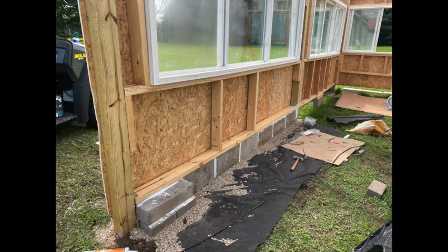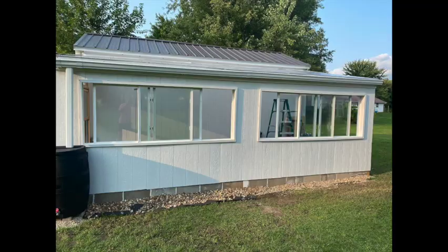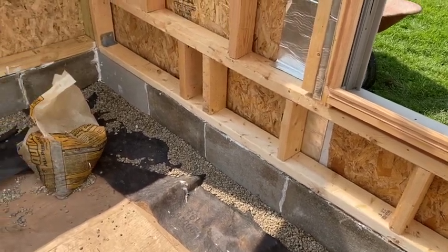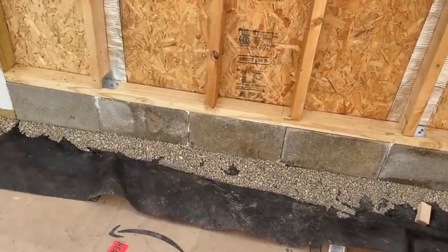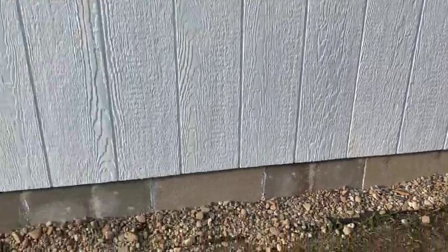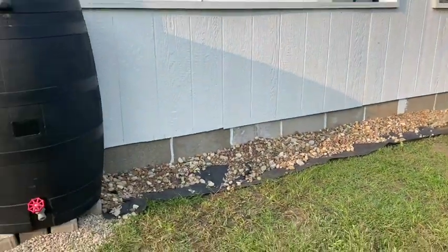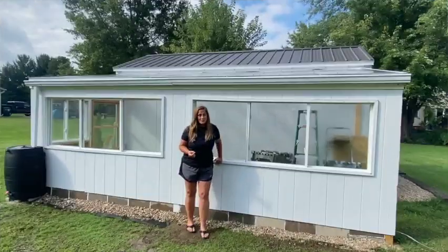This brings me to the last section of this video. Stay tuned for part two where I finish up the trim on the outside, get working on the final wall that will have the door on it, the flooring, and the interior walls. For this part, I had to take off the 2x4 that was on the bottom — totally did this backwards — put some landscaping fabric down, put pea gravel down, and then set the cinder blocks on top of that. Then I put the 2x4 back on and finished attaching the studs to the bottom 2x4.